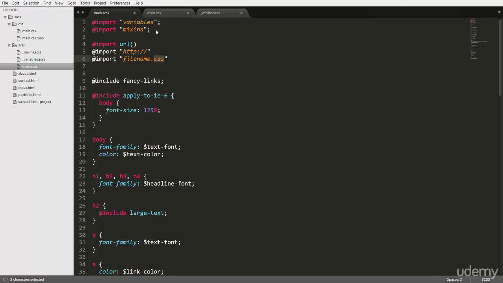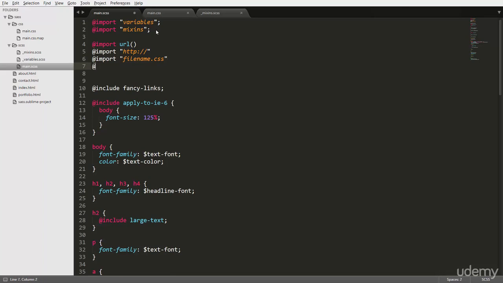Now the third case where this happens is when you import something like filename.css, where you have this CSS extension, because this is also something that CSS is capable of. Now the last kind of import that just becomes a CSS import is if we import something like our style for the screen, and then we have some kind of media query after this. So for example, this style sheet should only be applied for screens, which means it's not going to affect the print layout, for example. So again, this is something that CSS can do for us. So Sass is just going to go ahead and make this a CSS import.